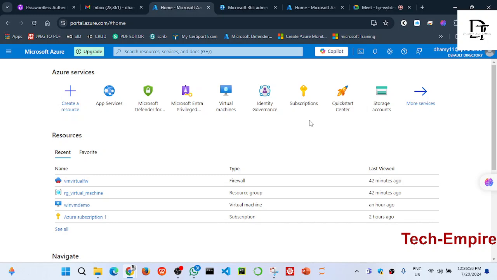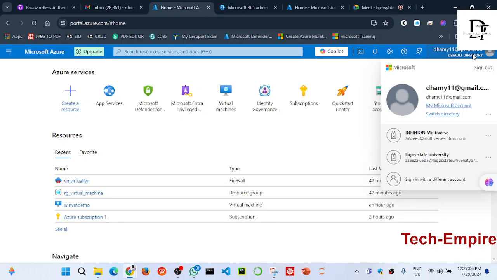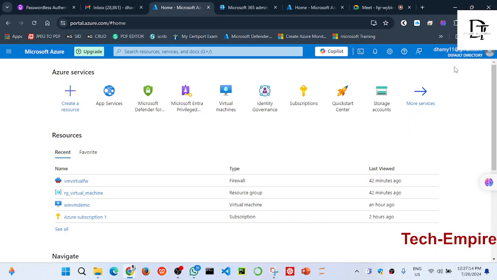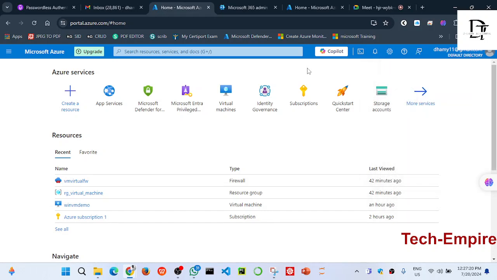I also have a free account, like I've said, because the charges are on the very higher side. So I have a lot of accounts that I'm using, but in fact, it's only this one that is paid, and it is from a particular company that I worked with.